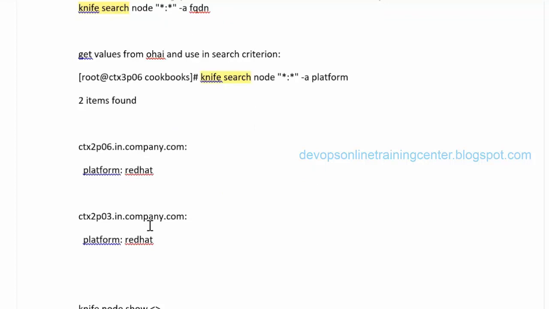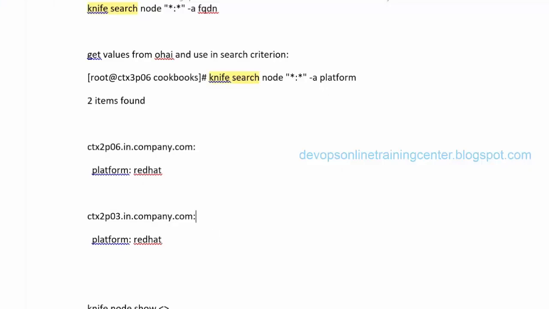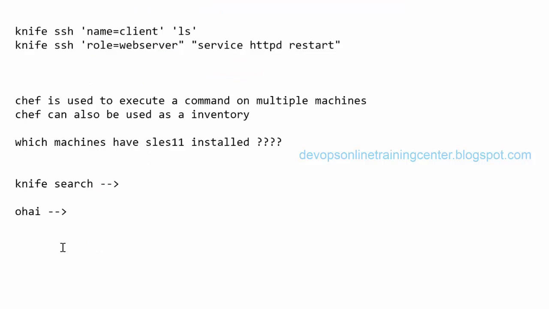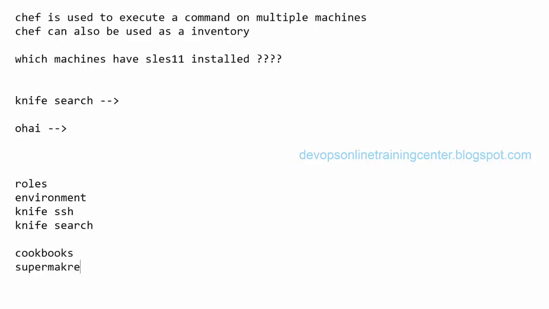Okay, I don't think it will respond. We'll stop here. Maybe we'll try to execute only the cookbooks. Anyway, this is not responding. But this is what roles are, and this is what environments are, and this is how we execute a command on multiple machines, and we can also do a search based on criteria, right? We'll try to execute cookbooks directly on the client tomorrow, and we'll also see Supermarket, how to download a cookbook from Supermarket and use it directly on the node.